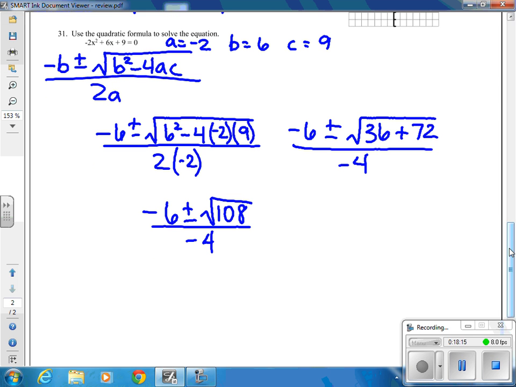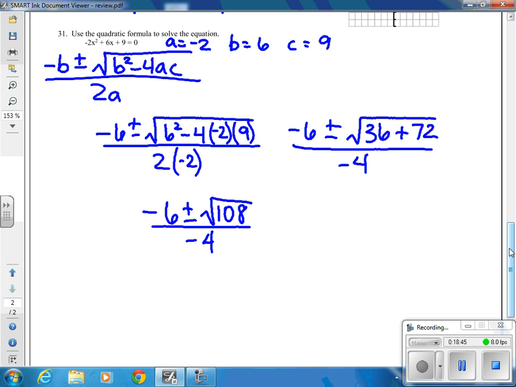Right? This looks like the problems that we did at the very beginning of the chapter, where you learned how to type in the entire thing in the calculator and come up with 2 solutions. And your answers will be decimals, simply because that's why we use the quadratic formula. It's because the problem could not be factored, and it couldn't be solved with square roots. So we had to have another way to get the answers. And if you were to graph that equation, you would see that it doesn't cross through perfectly at a whole number. So that's when this formula becomes very useful and accurate.